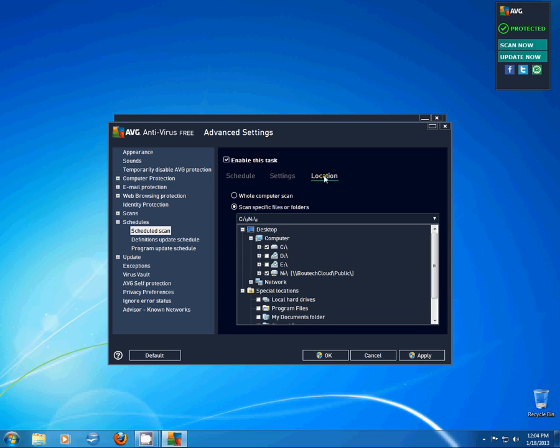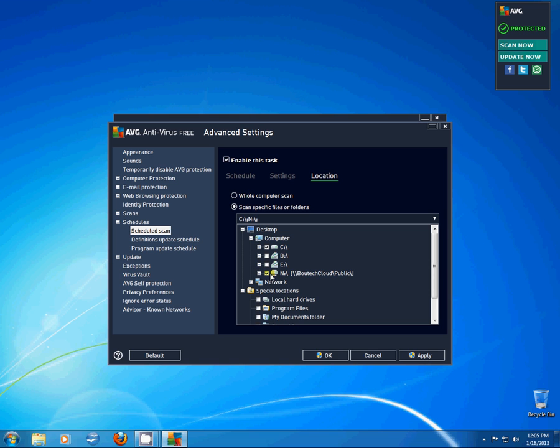Then for your location, you can click whole computer scan, or you can select scan specific files or folders. I just have my C drive and my N drive. My C is my primary system drive. That's where all my files are as far as Arise or anything really important goes. The N drive is my home network cloud.